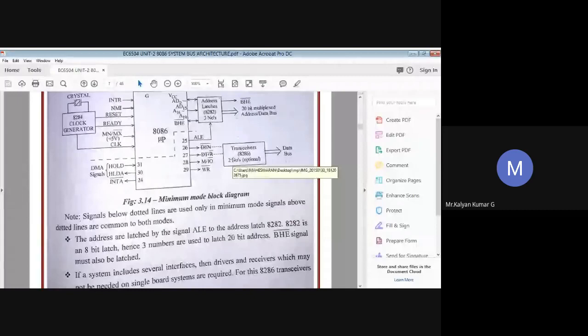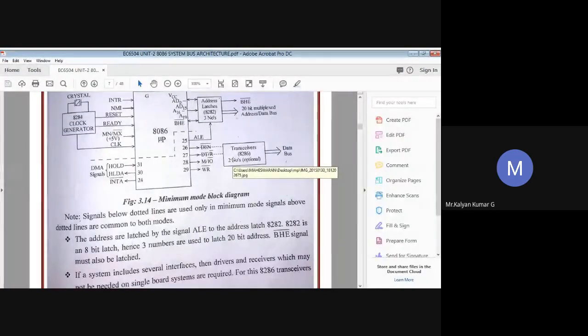Okay, fine. So normally, to demultiplex the address or data bus, the processor has a signal called ALE, address latch enable. Usually it will be asserted high and then low by the processor, normally at the beginning of every bus cycle. At the same time, the address will be given out through the AD0 to AD15 lines, as well as the A16 to A19 lines.